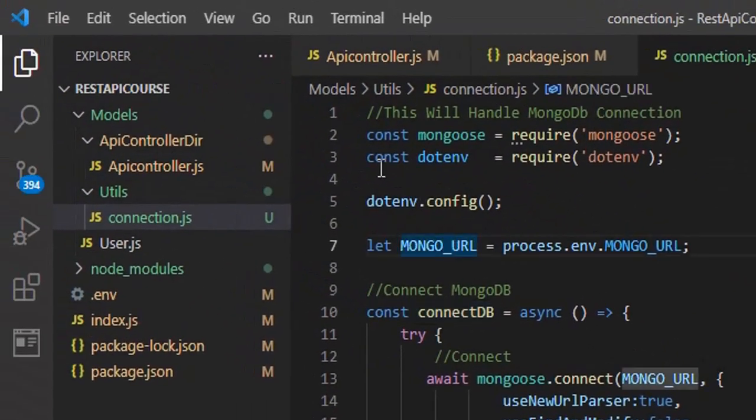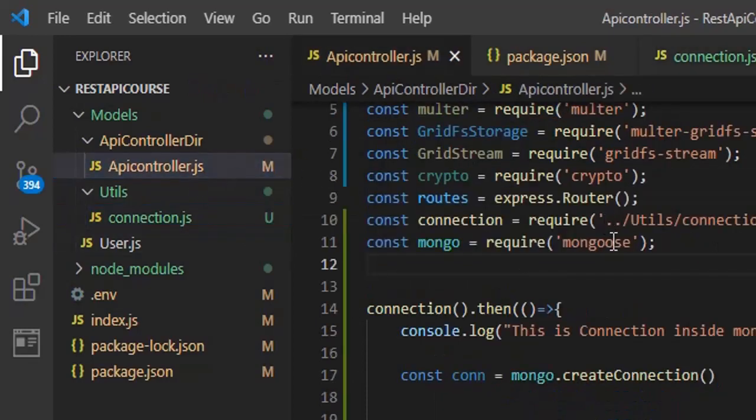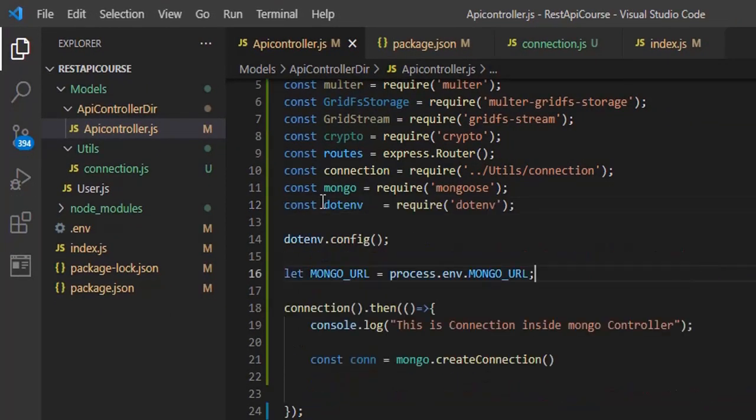So I'm going back to my connection here. I want to pick some fields and parameters here. I'm going to pick the .env and all of this, because we need to open the connection and we also need the MongoDB URL. So I'm going to paste it in here too. Yeah, this is how we upload images. You have to pass through this. Make sure you understand and make sure you're following up. You can pause the video and go through this code and look what I'm doing, if you're following up.